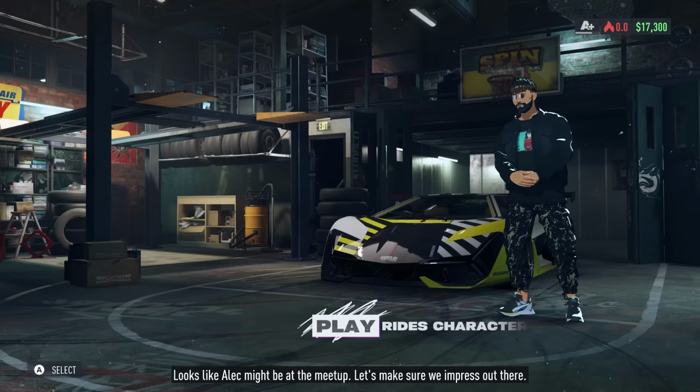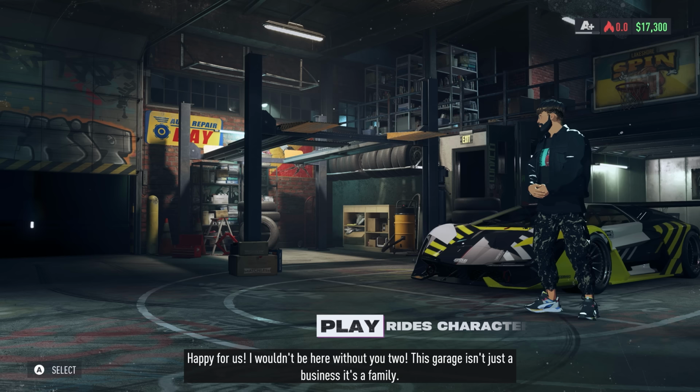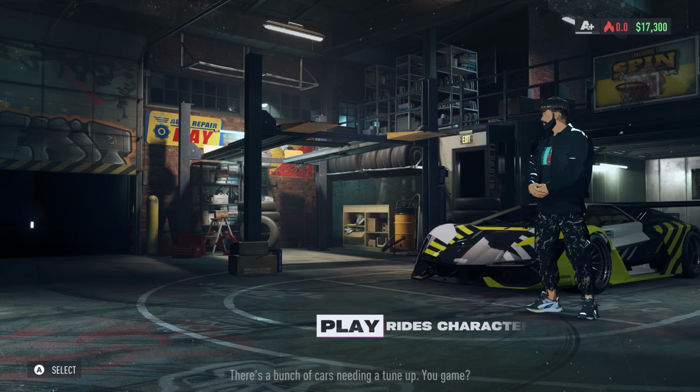Just locked in some more clients. Word's getting out about this garage. Great, I'm happy for you. Happy for us? I wouldn't be here without you two. This garage isn't just a business, it's a family. That must be why we get minimum wage. There's a bunch of cars needing a tune-up. You game? Yeah, sure thing.